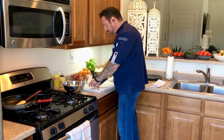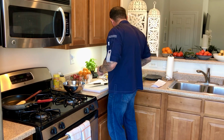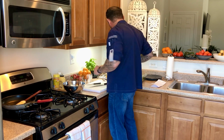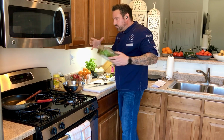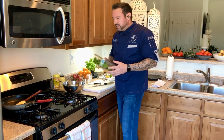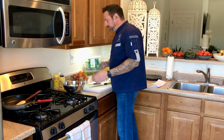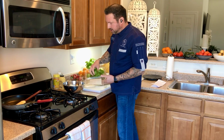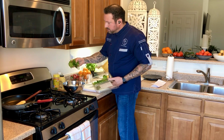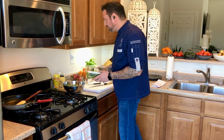And with the kale, you can buy them in a nice little pre-washed package, which I like to use because now the baby kale, we think about the beautiful kale that's always in like the meat section. It's used as a garnish, and it's very thick and heavy and waxy. It's not enjoyable to eat. But the baby kale and the power greens are much more delicate. They're softer. They've got beautiful color. They're a little bit sweeter. And we can use that to build some nutrients into our salad.